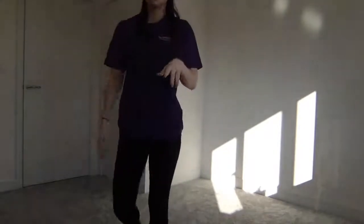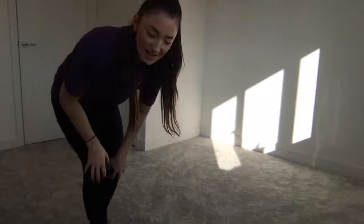Right, I'm just going to move the camera down a little bit. This is where you need to find a little bit of space on the floor and against the wall.